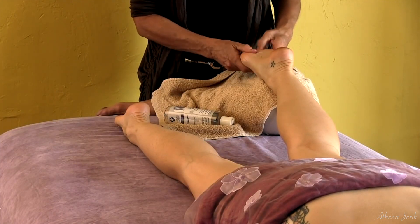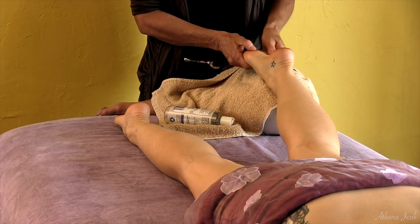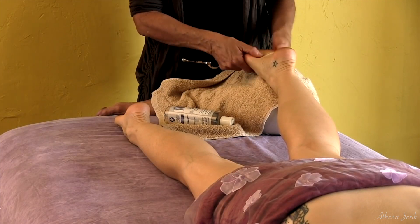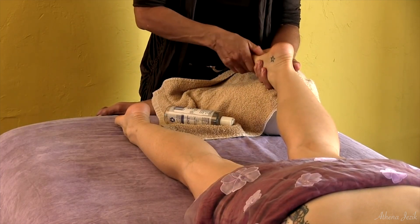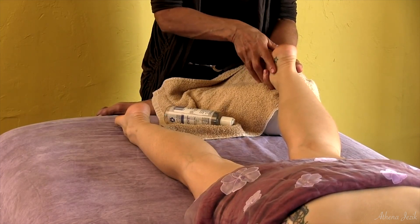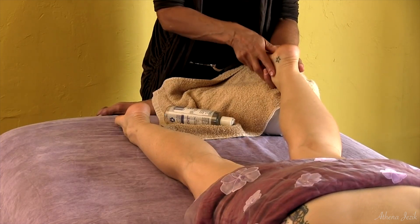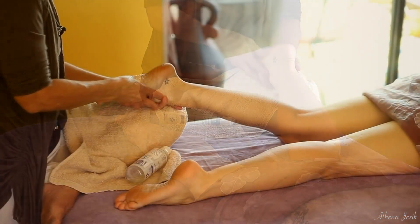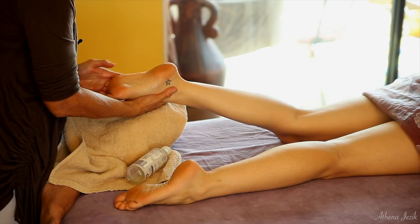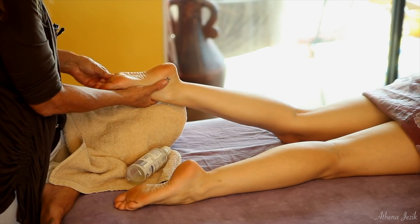Then you can go to the pad — there are a bunch of bones here as well, longer thinner bones. Remember that the foot is designed to walk on uneven surfaces, and the healthier a foot is, the more opportunity it has to be on uneven surfaces. It's kind of hard on the feet to stay on concrete all day, so if you have to do that, you might want to get a very comfortable shoe.